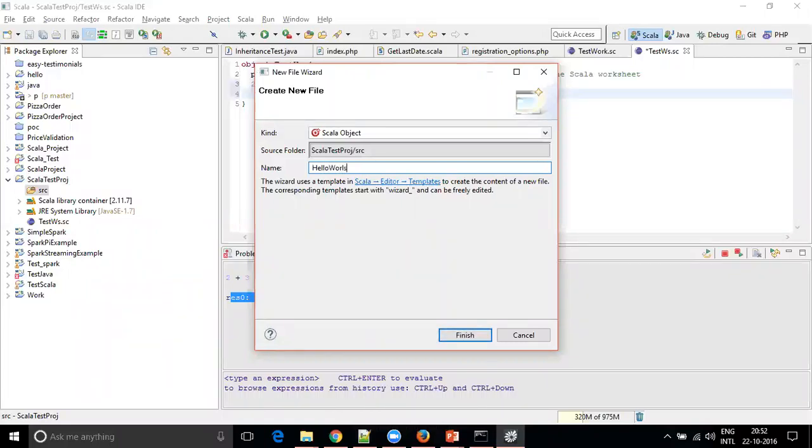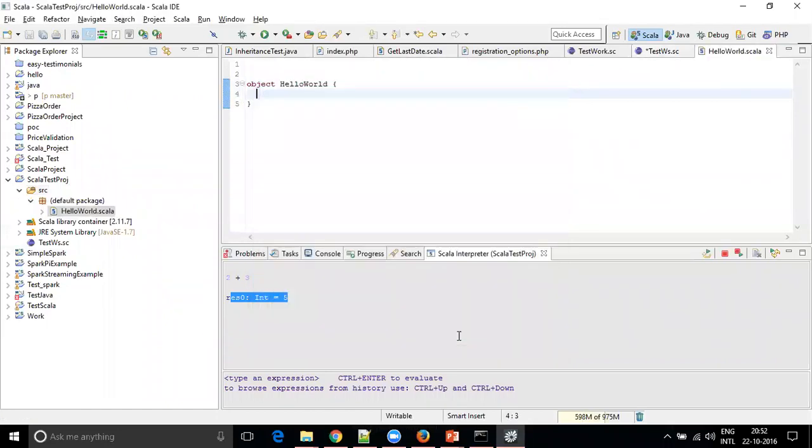So we'll create a hello world object. As I'm telling you, to make it runnable, or if you want to see just println.